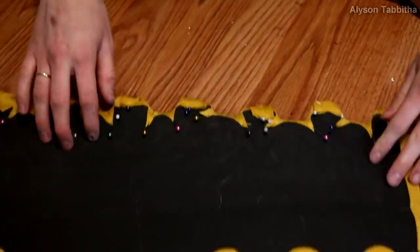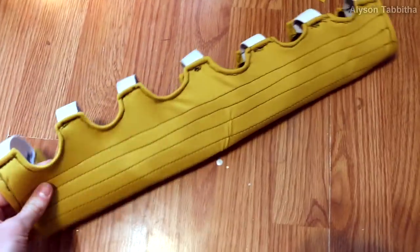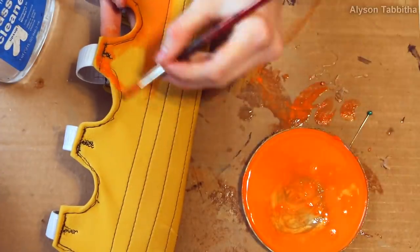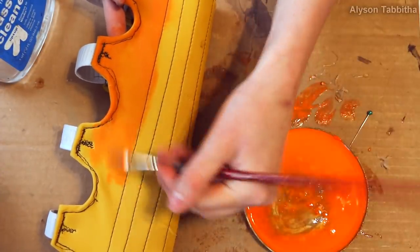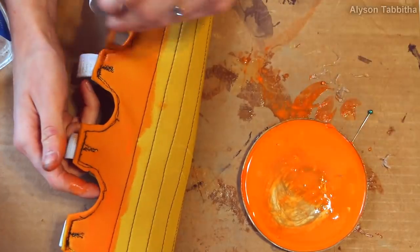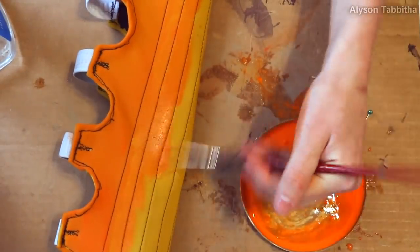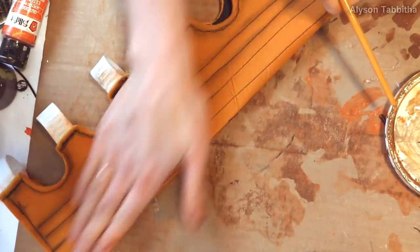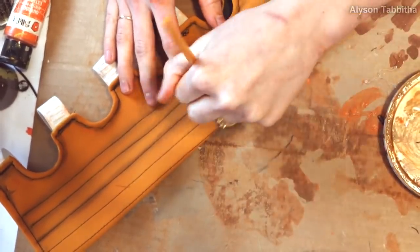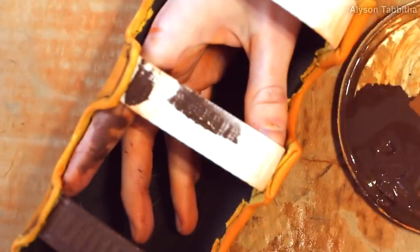Next, I make her arm weapon thingy. First, I cut the shape out of foam, and I sew fabric over it, and I sew lines down the fabric. Then I sew strips of elastic to connect the sides together so I can slide it on and off my arm. I used some scrap fabric, which I already had that was yellow, but it's not the right color, so I just paint it orange. I also go over the seams with some brown paint to make them more defined. Then I paint all the elastic straps brown.